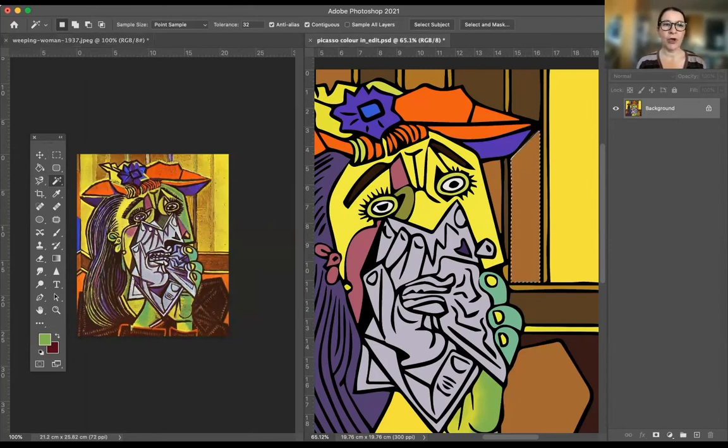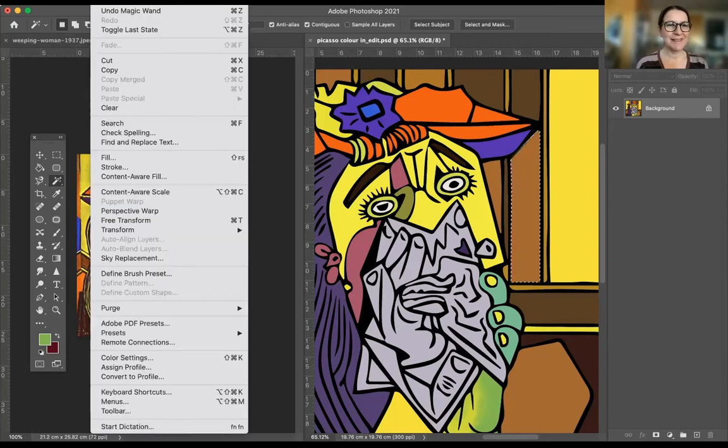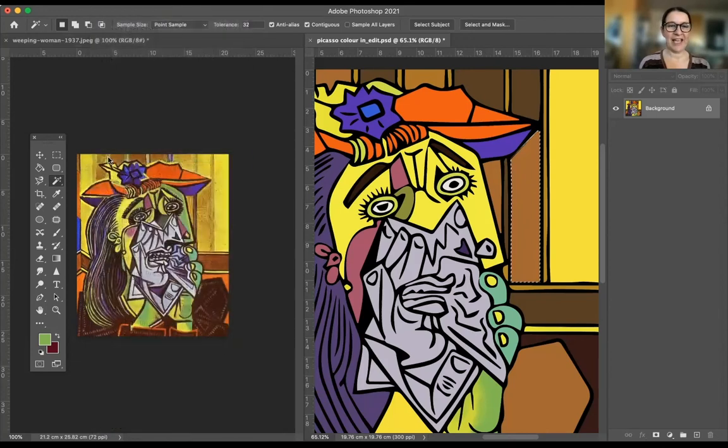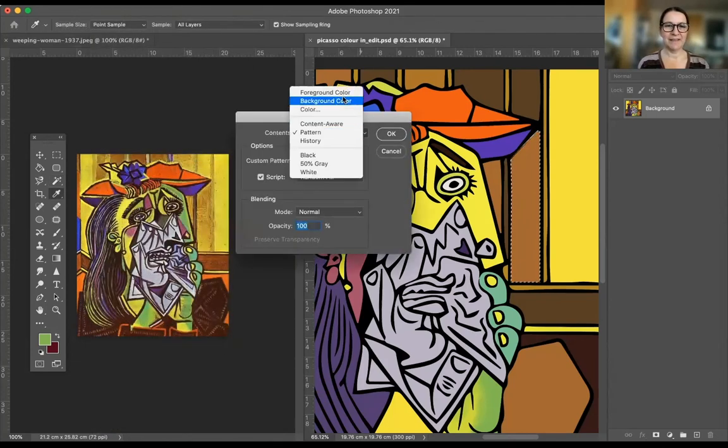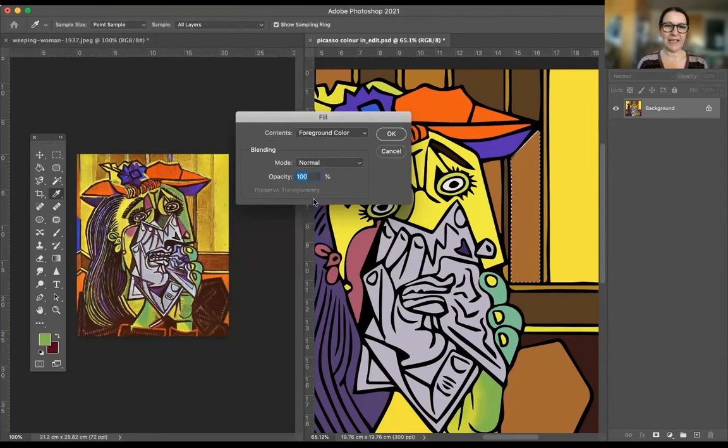And now I'm going to go to my edit fill. This is very familiar because you probably spent a whole lesson using this tool last time. So we're going to go to edit fill. Okay, have a look here. You've got foreground color, which you're quite familiar with, so you can fill it with the foreground color. You can fill it with the background color, a different color.